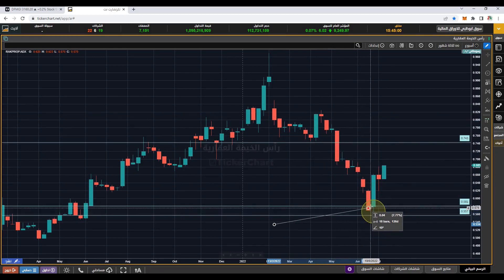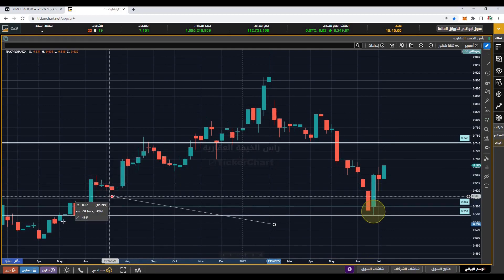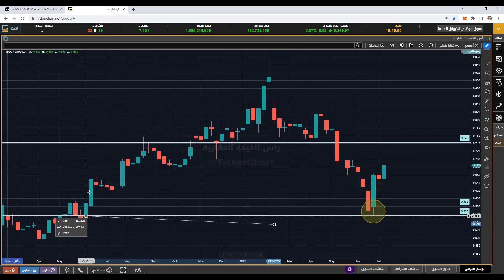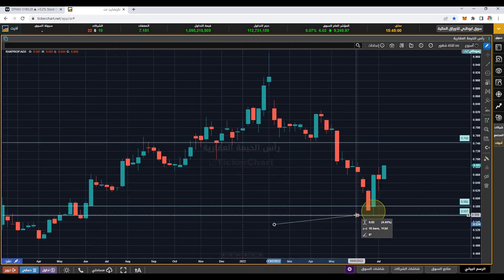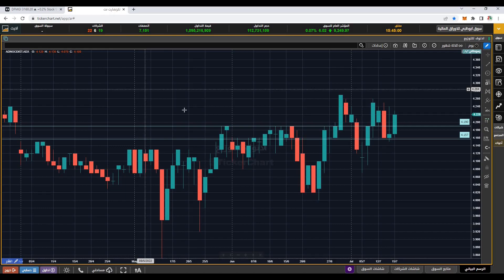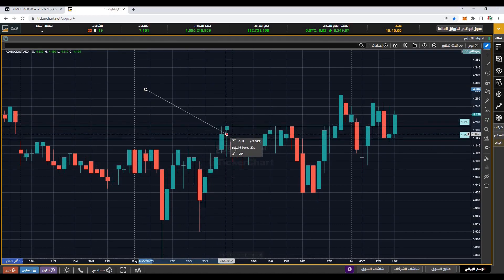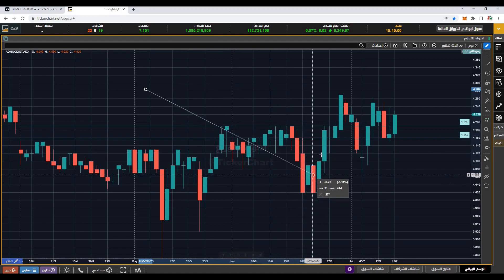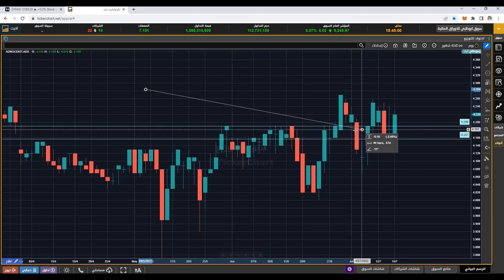As you can see, when people start to sell, market goes down very quickly. Whereas when market wants to go up, it slowly climbs up — so you always get opportunities to buy at the right time. See how market is climbing up slowly and steadily, goes up, comes for a correction, goes up again. But in case of a decline, we can see a straight drop as people are in panic. ADNOC Distribution is also looking very good. Previously we have seen this zone acting as support and resistance — whenever market tried to cross this zone it came down and got rejected. Once it was broken, the same zone was acting as a support. We can see an immediate reaction right into the zone.